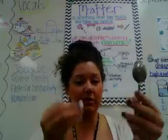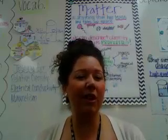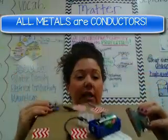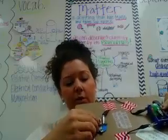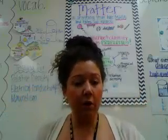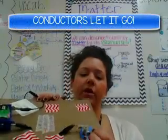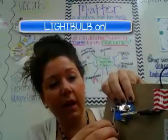But all of these metals do have something else in common besides being shiny metals. They're not all magnetic, but remember how we talked about thermal and electrical conductivity? All metals are conductors, and we proved that using our conductivity tester. We've got a circuit here with a battery, the energy source, hooked up through some wires to a light bulb, and we know when everything is connected that light bulb will come on. And I'm not sure how well you guys can see that, but no matter what metal I hook up to this conductivity tester, so I'll start with the nail, when I hook everything up and everything is connected and touching, you can see that light bulb came on.